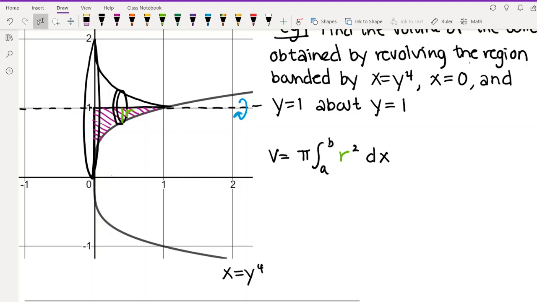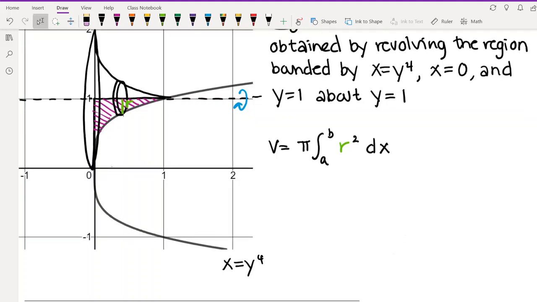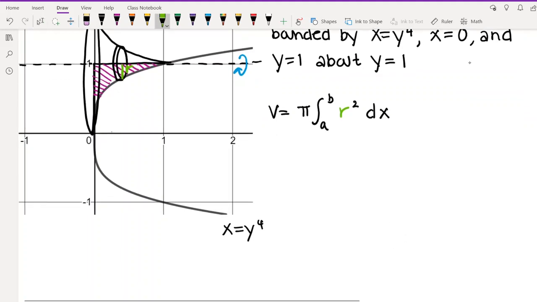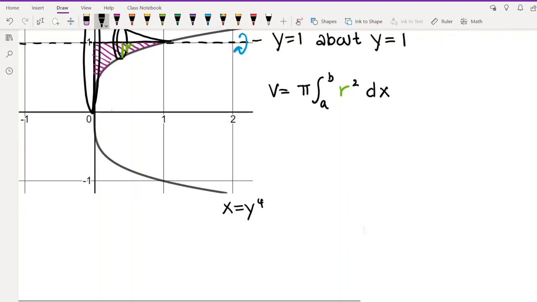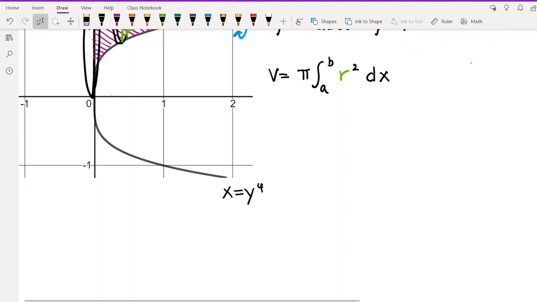There's one thing we need to do before that. Even though the radius is not going to just be equal to this graphed function, there's going to be a little more complication. We do need to change this function to be a function of x instead of a function of y, right? Because we're going to be integrating with respect to x. Currently it's written as x is equal to y to the fourth. So how would we write that as a function of x? Well, that would be the same thing as y is equal to the fourth root of x, or we could write it as x to the 1/4. So that's going to be the equation we're going to be using.